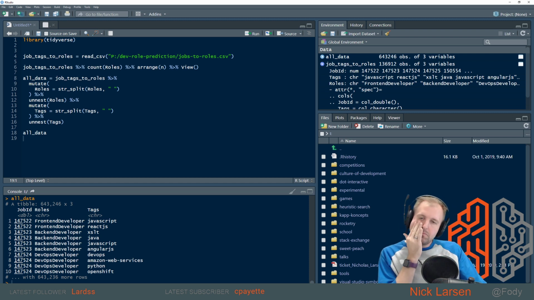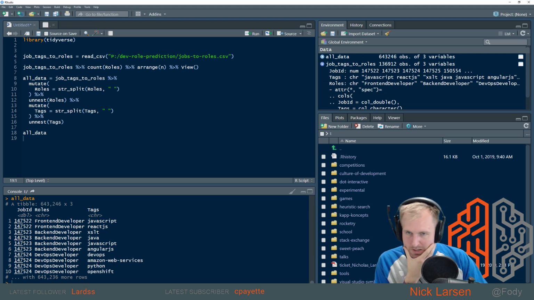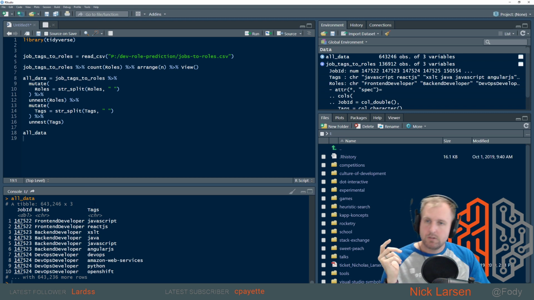Okay. So rows. So we're going to make a matrix. And it's going to be job ID to tag. And the value is going to be 1, and the rest of the values are going to end up being 0. Okay, that shouldn't be that hard.